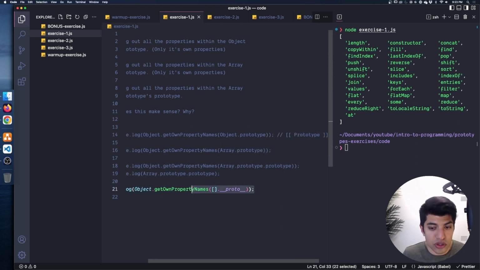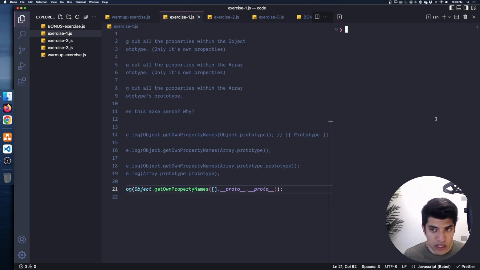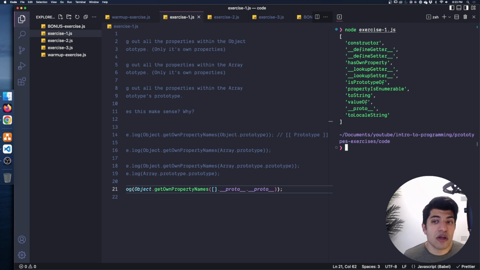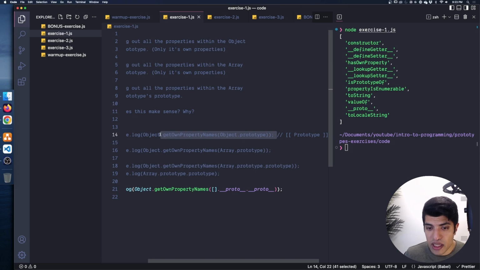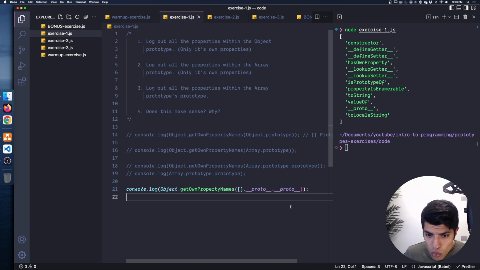And this is pointing to the prototype for arrays. So they both point to this prototype object. So we can actually go one up further. If I say .proto again here, what we'll actually see is that now we are at the object prototype. If you recall, this is the exact same thing that we got up over here. So what we're asking in this statement is grab the prototype of this array, then grab its prototype as well.